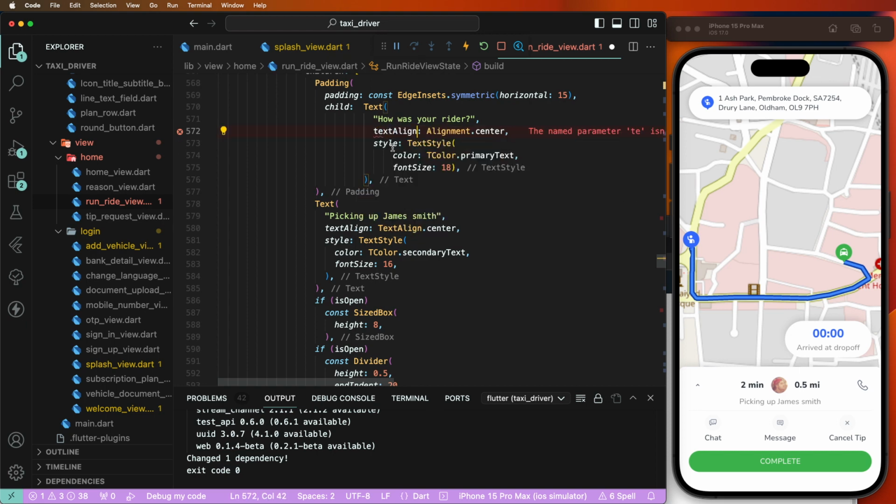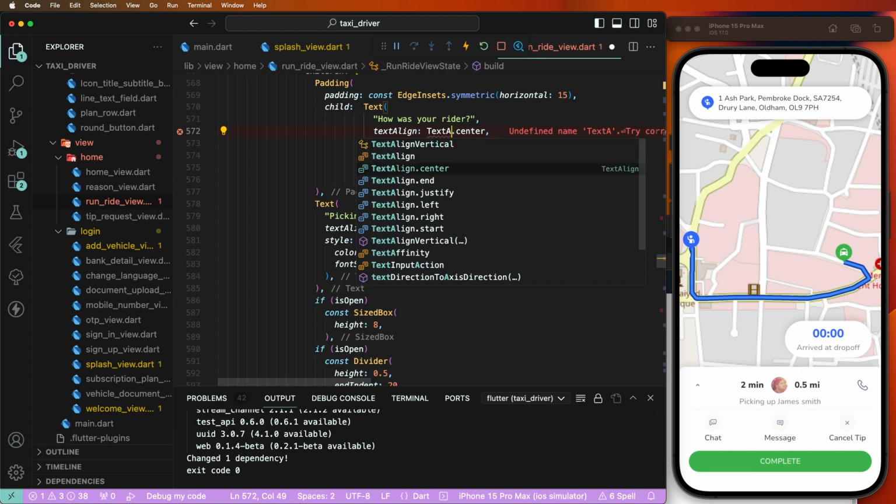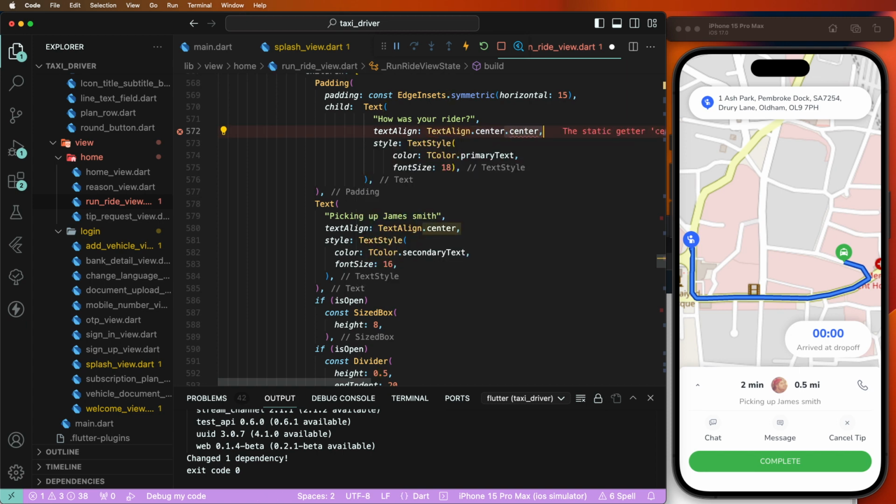Excellent. Now we need to save this file.